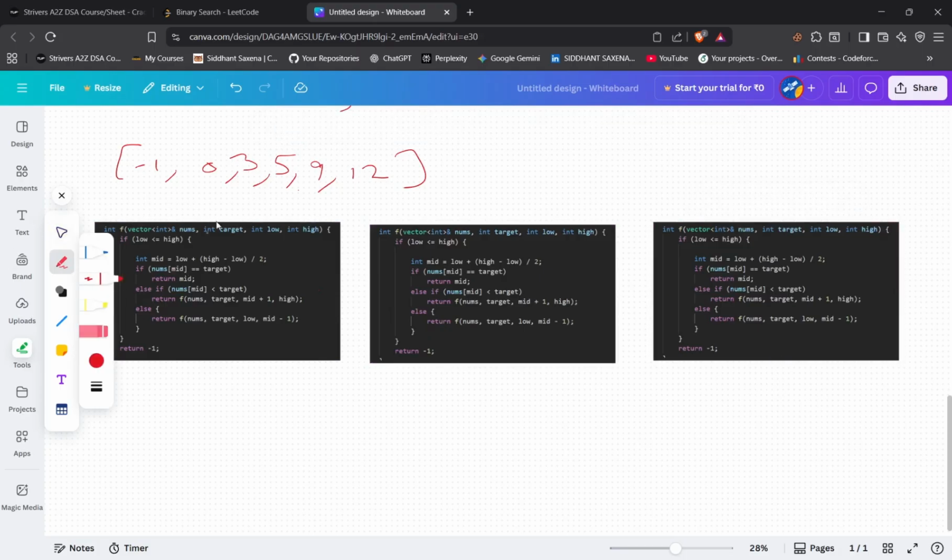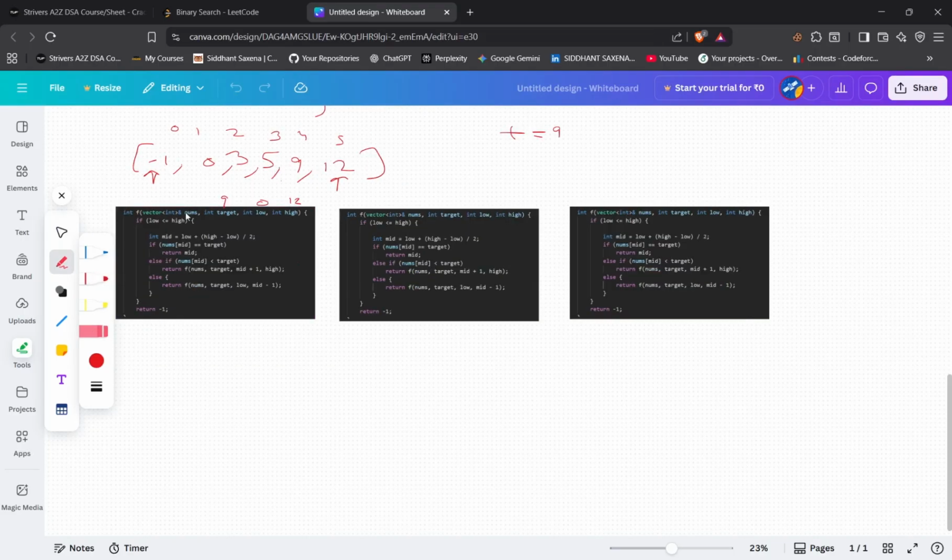Now see, what will be passed in the function? First of all, low is this, high is this. So what is passed? 0, and target is 9. So 9, 0, 12. This is 0, 1, 2, 3, 4, 5.